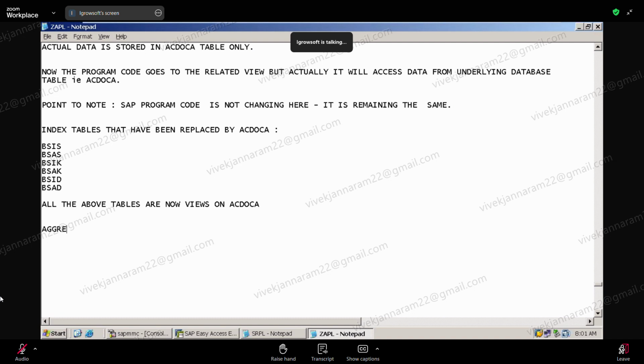Now aggregation tables. Write down aggregation tables, tables replaced by ACDOCA. Correct? GLT0, GLT3, these are all GL tables. Then KNC1, LFC1, currency tables, KNC3, LFC3.